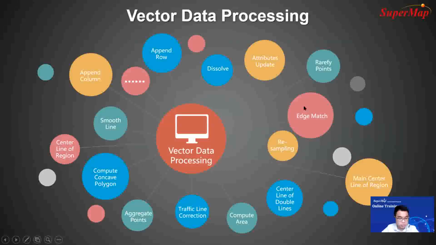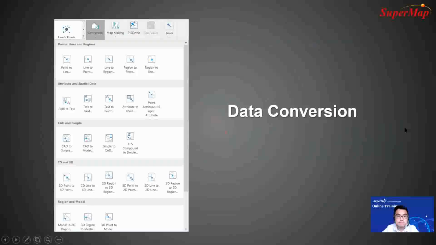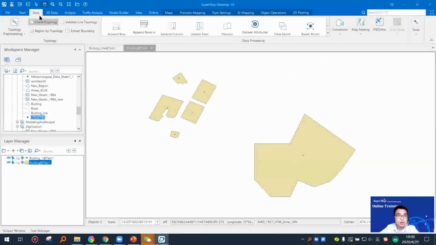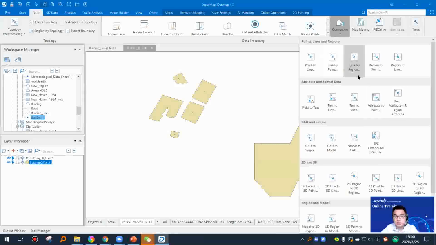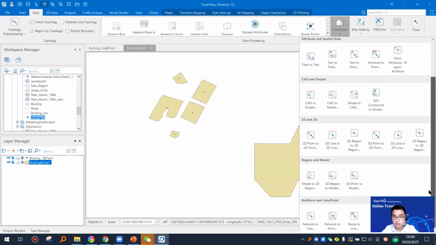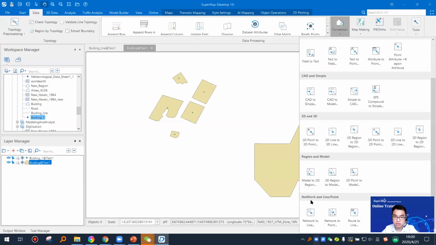And then we will show you some data processing functions. The first one is about data conversion. We already saw the function. Not just converting simple point, line, and region, but also for 2D and 3D, we can convert 2D points to 3D points, or convert a 3D region to a model. You can even convert the network and the line or the points.